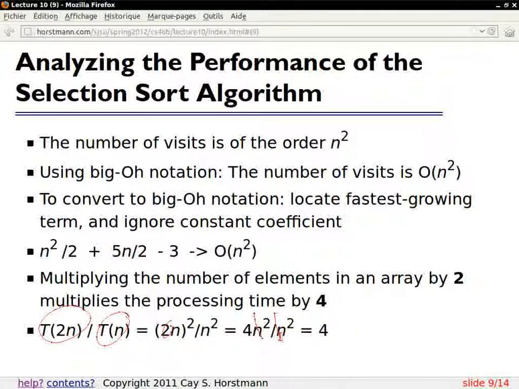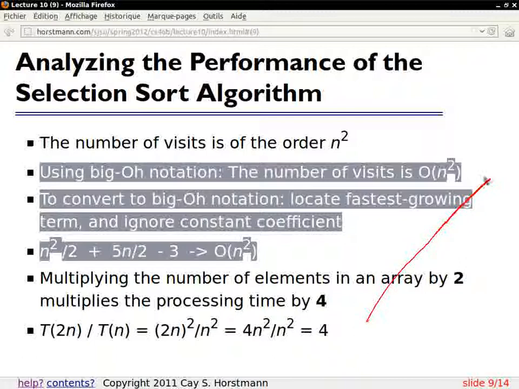And that's the only thing I'm interested in. I'm not interested in knowing exactly what the time is. I'm just interested in how much it grows. And because after all, the whole thing was an approximation in the first place, I arbitrarily said I'm going to be looking at visits and not at every single operation. And so when you do these kinds of computations, what you're after is, does it grow linear, like this? Oops, like this. Does it go quadratic, or does it go even much faster than that? Or maybe slower. Some of them go like that.